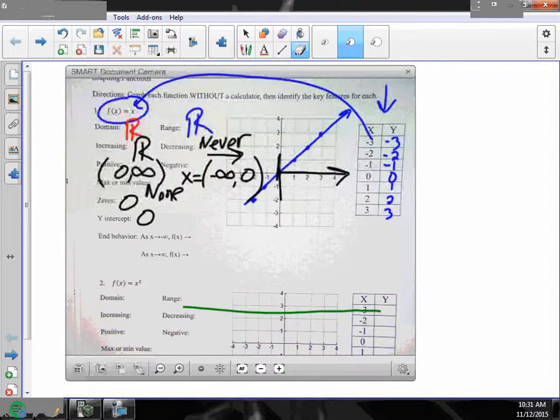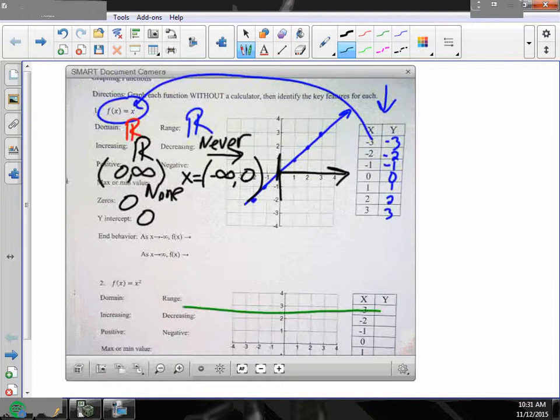Okay, now these last two are ways to describe what direction the graph is traveling as we go to the right and what direction the graph is traveling as we go to the left. None. There is no largest number and there is no smallest number. So, as x approaches negative infinity, so if we look at the graph and we follow x to the left, what direction is the graph traveling? Towards negative infinity. Okay? And as x approaches infinity, which is to the right, the graph is going up towards infinity.